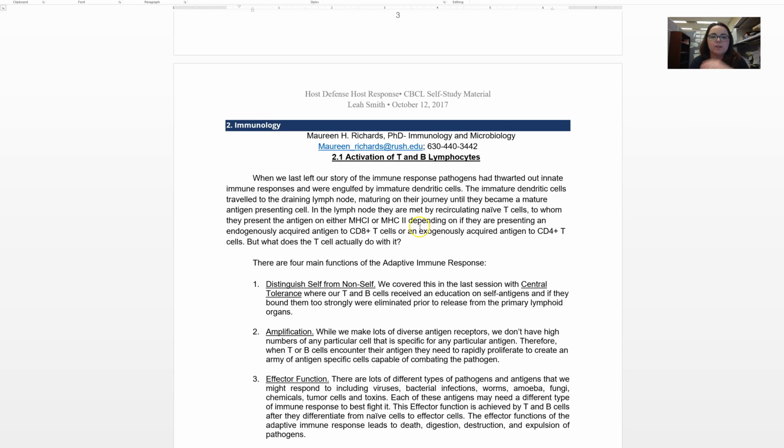Okay, so immunology. At this point, we have done the innate immune response, we've primed the adaptive immune response, and then we took a detour to make the adaptive immune cells, T cells and B cells. Now that we've made them and they're functional, we need to put them to work. So we're going to start from that priming stage, moving into how the adaptive immune response actually helps us. So we're going to start with B cells.